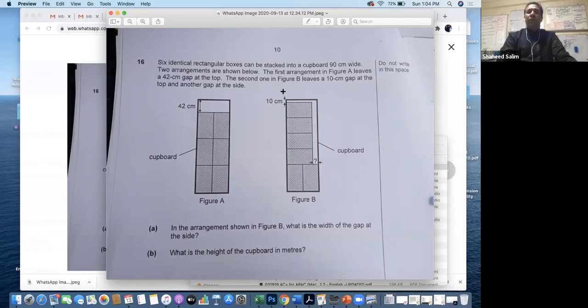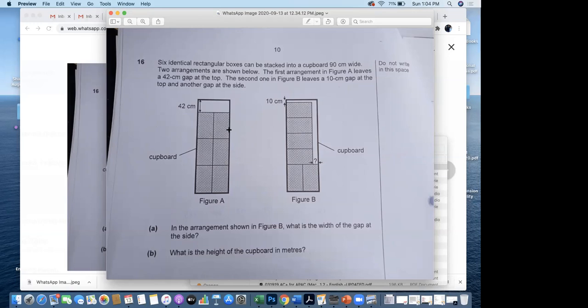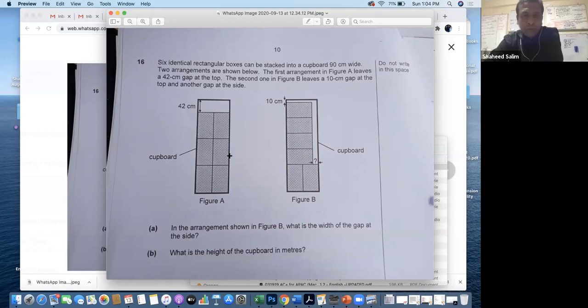So now let us find this whole thing. 45 plus 45 plus 45 plus 45 is 180. Plus 10, 190. From here to here is 190. So from here to here is also 190. 190 minus 42, get 148. 148 is for 2 lengths. So I can find 1 length. 148 divided by 2, I get 74. The length is 74. So the length here is 74. The whole thing is 90 because the question said the width is 90. Minus 74, answer is 16. I will draw on the board in a moment.